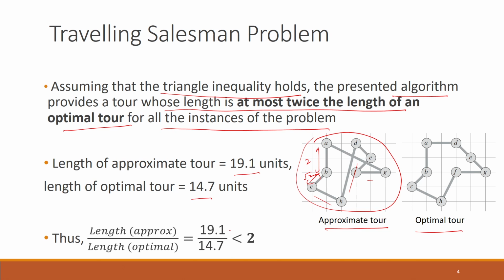So you can see that the length of the tour that you obtained here, divided by the length of the optimal tour, this ratio is less than 2 here, and therefore it is satisfying this result. Okay. So therefore, if the triangle inequality holds, if someone uses this algorithm, then if x is the optimal value, that is the length of the optimal tour, then through this algorithm we will never be getting the length of a tour exceeding 2x. Okay, that is what it means.